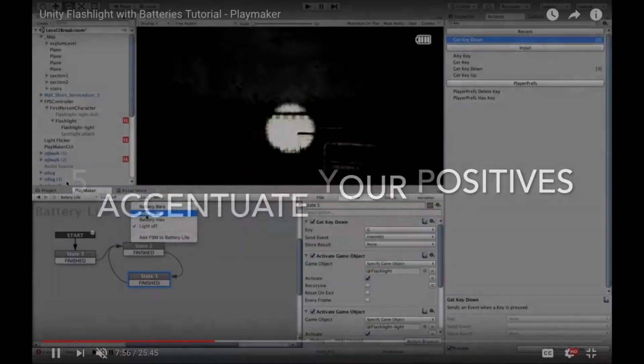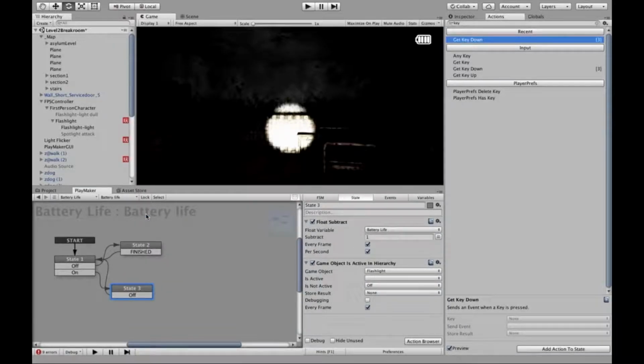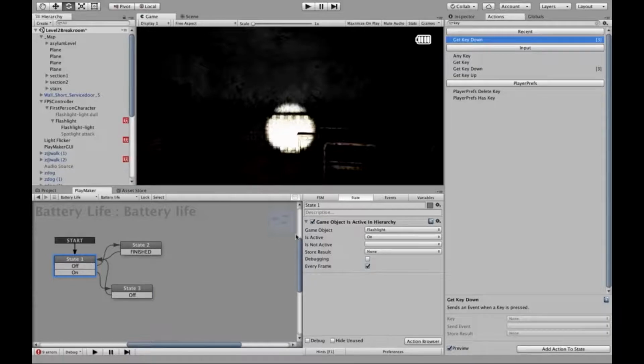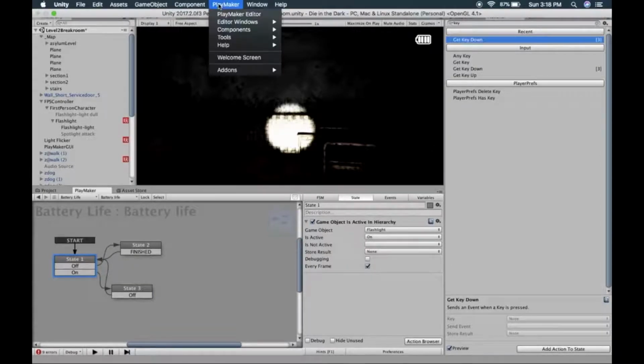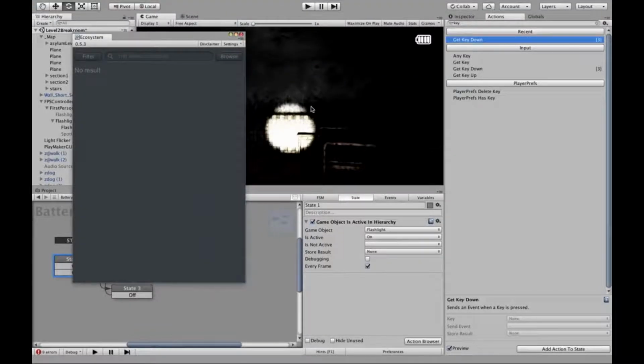So my next tip is to accentuate the positives and hide your negatives. As developers, especially indie developers, we all have strengths and weaknesses. We don't have this unlimited budget that you can just do with whatever you want, right? So there's some things that we're going to be a little bit stronger on, maybe some things that we got from the asset store, maybe some things that we learned that we're really good at, and then there's some other things that maybe not as much.